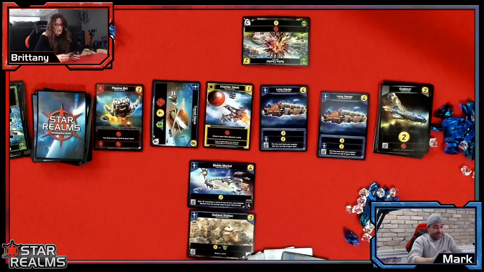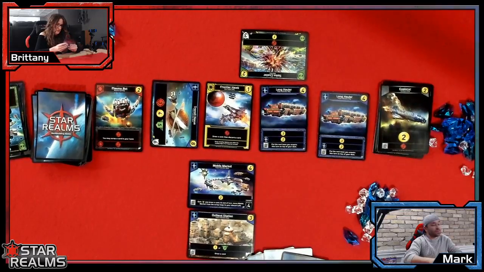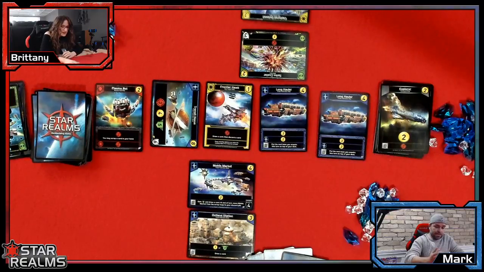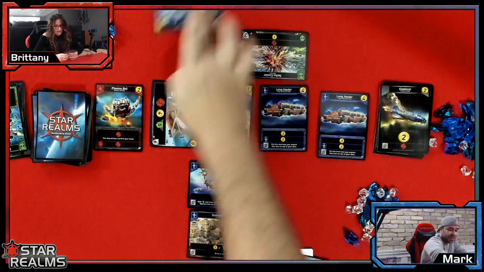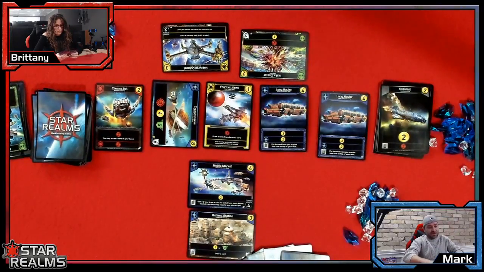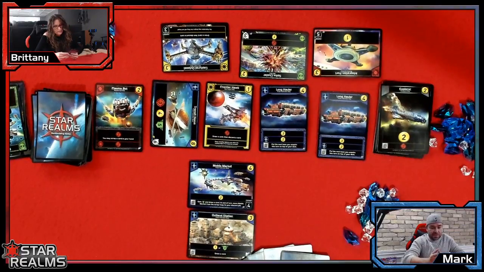My go? Yep. Okay. I'm going to... actually, hold on. Okay, so I'm going to play my captured outpost. It allows me to draw a card, then discard a card. It's hard to see if you... I'm going to discard a card. And then I'm going to play my interrogation port.